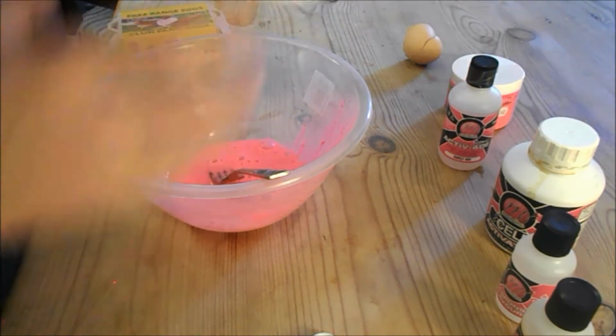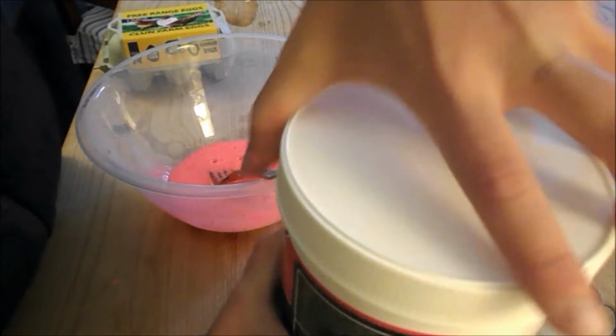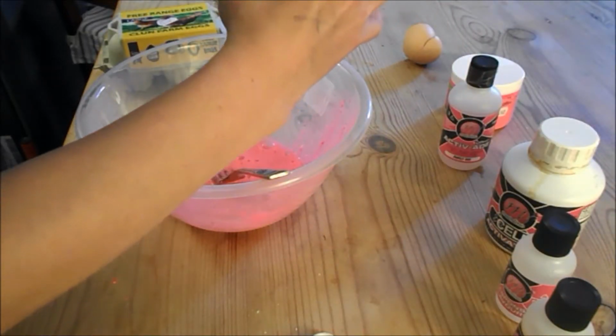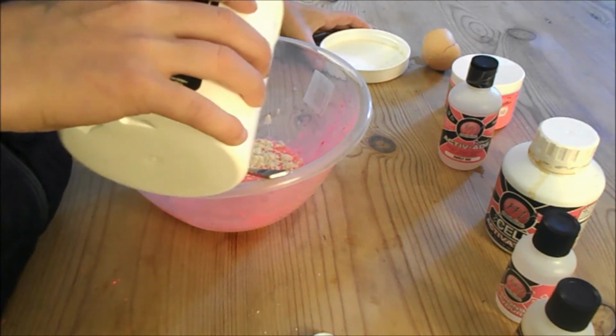Right, so that's all the wet ingredients. Now you just have to add in this Mainline Polaris Pop-Up mix really slowly. You don't want to overdo it so it becomes too crumbly. Just bit by bit.